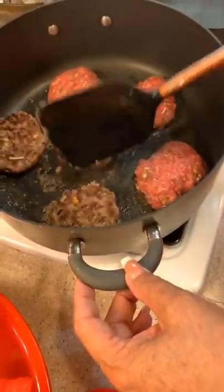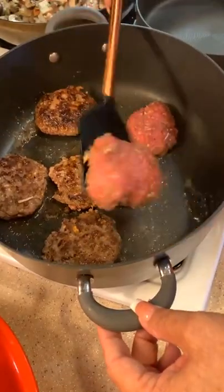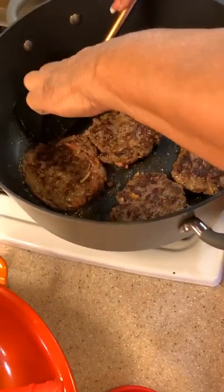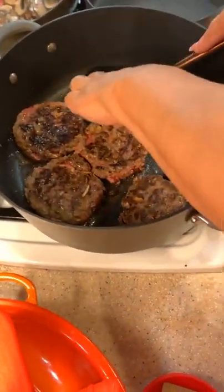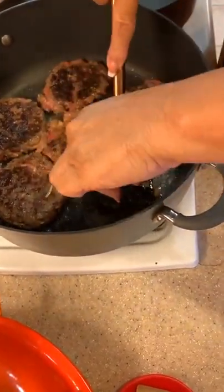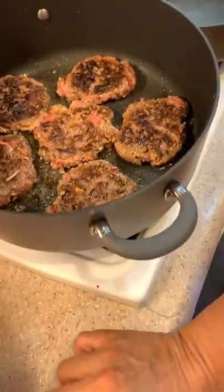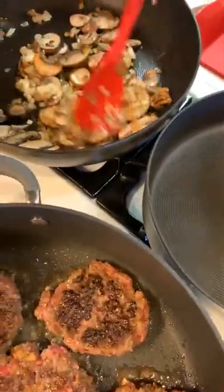We're going to flip these. Allison Bush. Hi, Cousin Allison. We're going to give these a flip. Now I'm going to squish them one time, you guys. One time we're going to give a little squish. Then we're not going to squish them no more, okay? Because we want the juice to stay in them. There we go. That's about the size that we want there, Dad. Looks like we're getting ready to make us a hamburger patty, huh? Make like something quick and split.